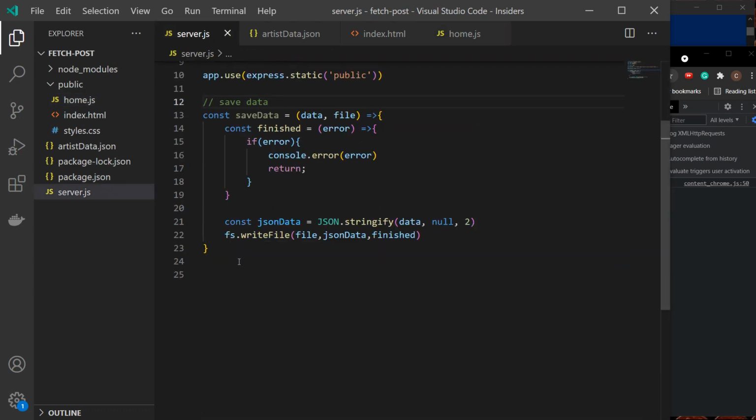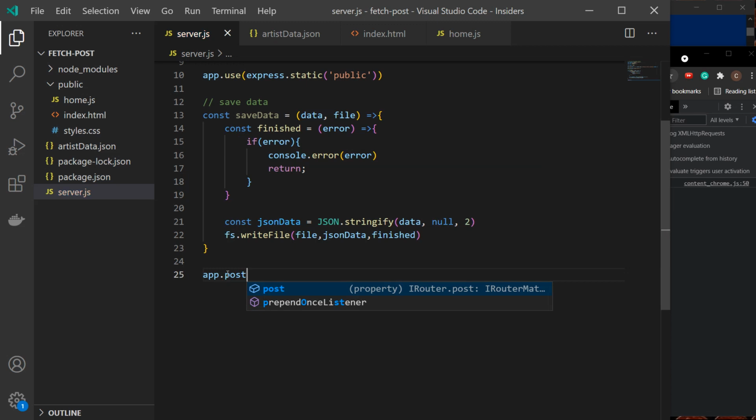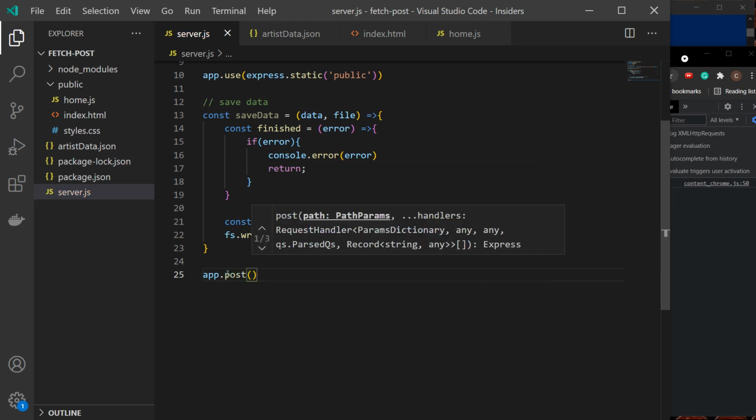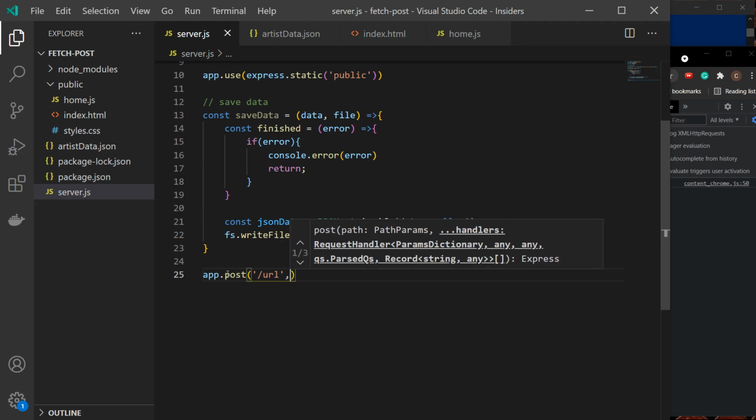Next part would be the server side. Because we're doing a post, we do app.post, same as if we're doing a get, it's app.get. The first thing we want to pass through is the URL, and this URL has to match our fetch post's URL. Make it exactly the same.